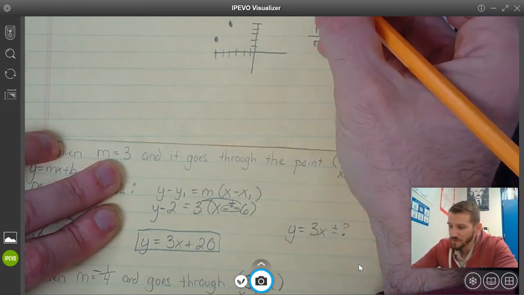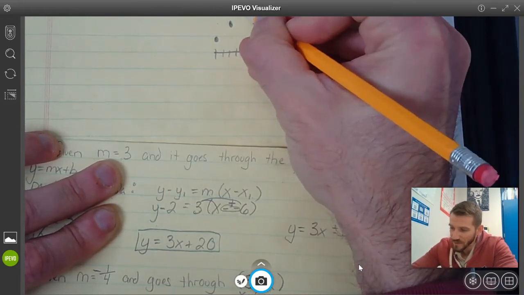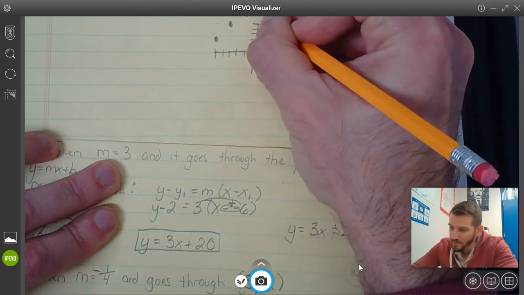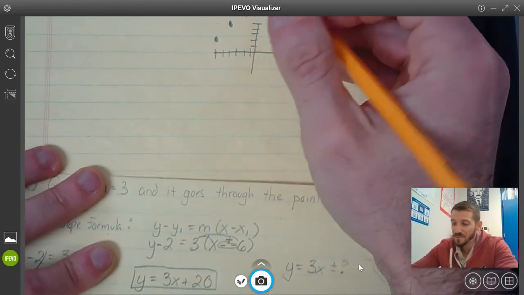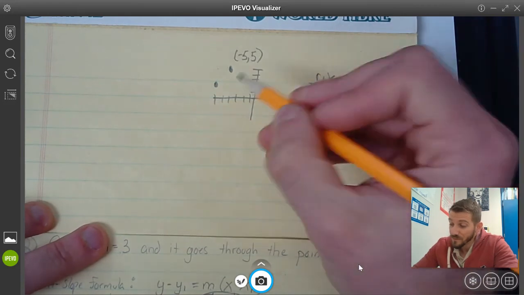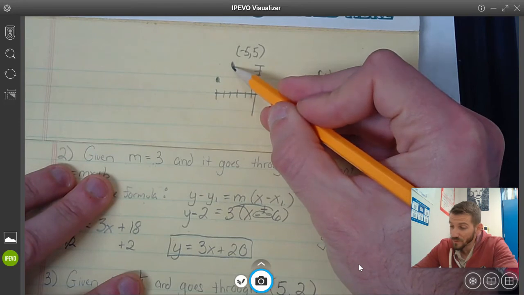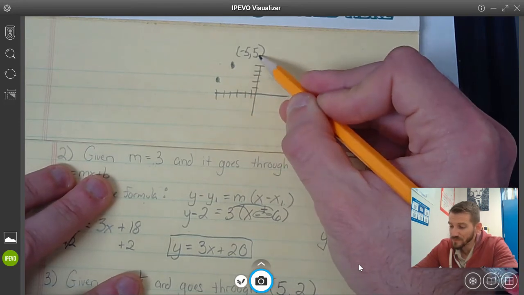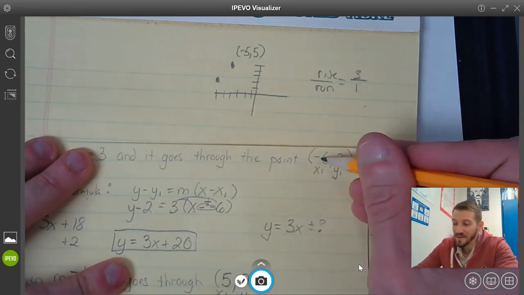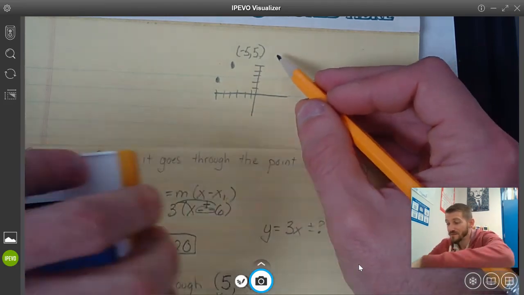And what is your second point? Well, that would be negative 1, 2, 3, 4, 5. That's the point negative 5 and positive 1, 2, 3, 4, 5. So negative 5, I'm sorry, I've been off the screen the whole time. So you can rise 3 from your first point. We used our slope to go up 3 and over 1. Where's that new point? Well, it's negative 5, 5. So look what you just did. You now have 2 points that you can plug in your calculator. Negative 6, 2, and a second point of negative 5, 5.